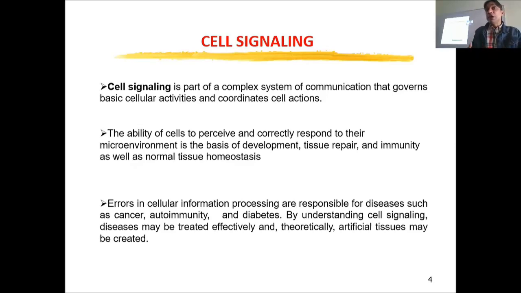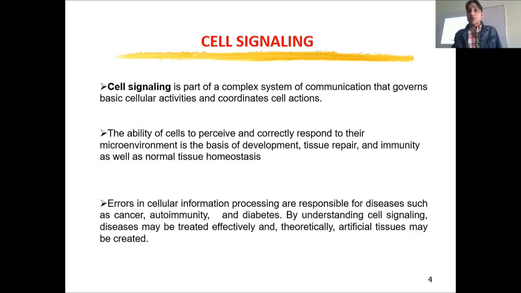But the cell needs those small molecules, those proteins, which can trigger and push the process of cell division. That is only possible when a cell receives a signal from outside and then transfers that information within the nucleus and affects those target genes which are involved in the process of cell division. So it activates those genes. This is the cell signaling which is affecting cell proliferation in the particular example I gave you. This is one example of cell signaling.